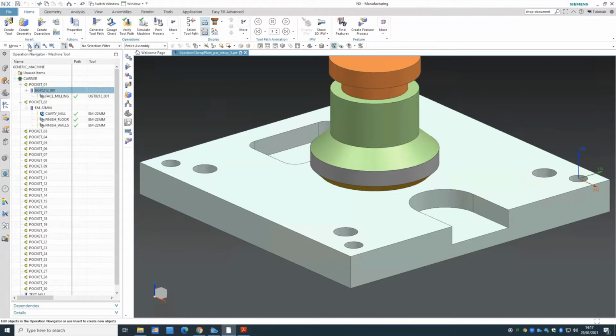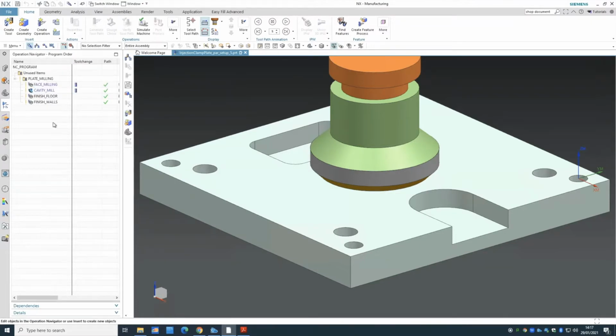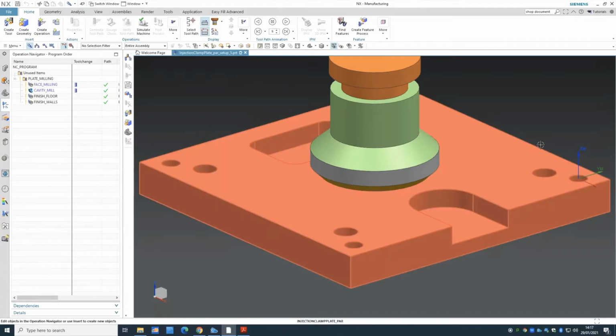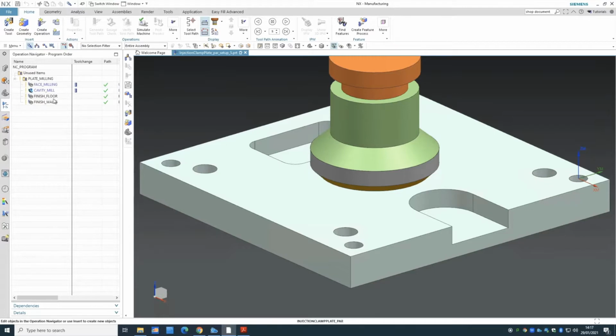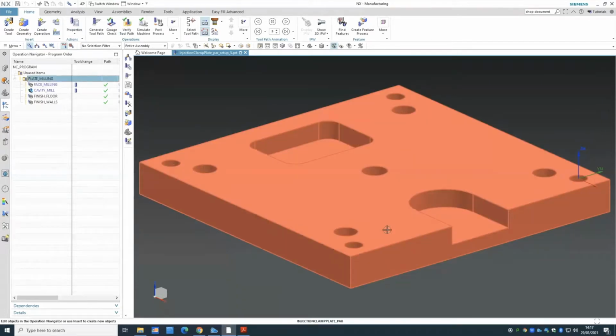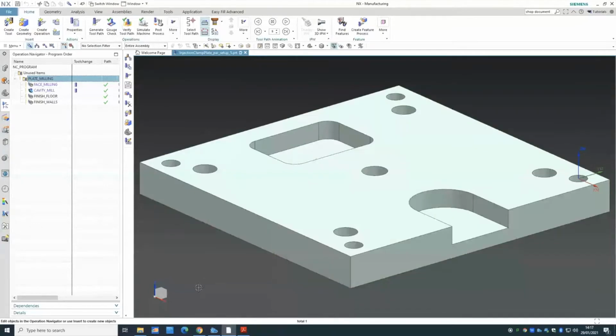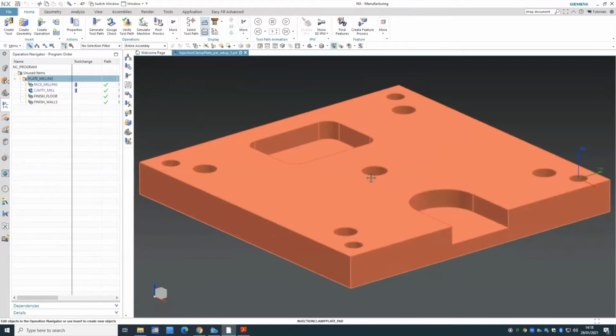So in order to work with the machine right now, I have to tell it what kind of features I'm interested in for NX to go and do an operation for me. So I have to find those features. What I'm going to do is work on these holes and start doing the operation on them. These holes, 1, 2, 3, 4, 5, have the same length and the same width, and the 4 outside ones have the same width as well, the same diameter.